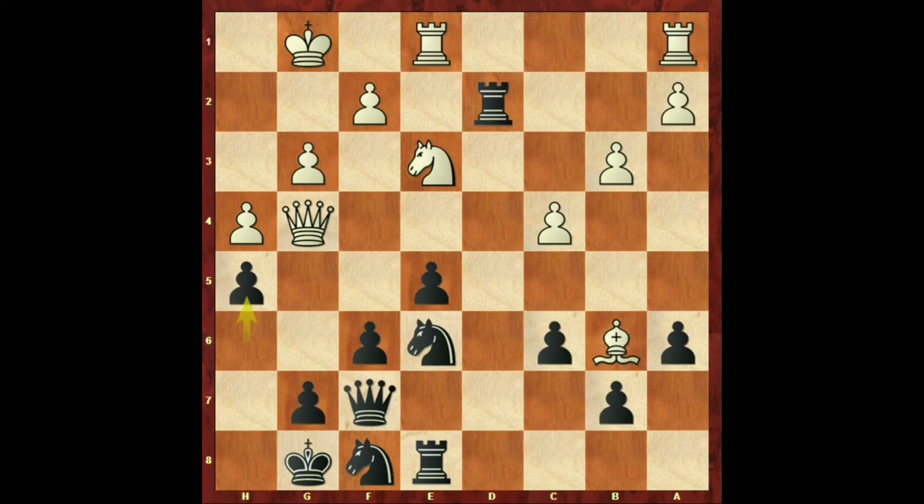Queen comes to e4. As long as white can retain control over the light square f5, he can claim some sort of compensation in this position. As soon as black manages to wrest control of f5 from white, I think the game will be more or less over.